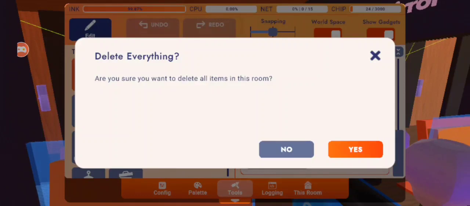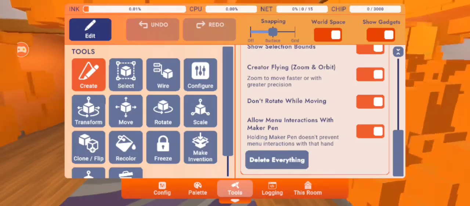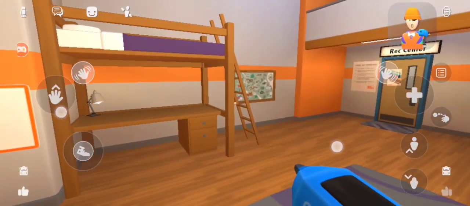Before you delete, I just want to tell you something. Okay, never mind. Let's just press yes. And boom.